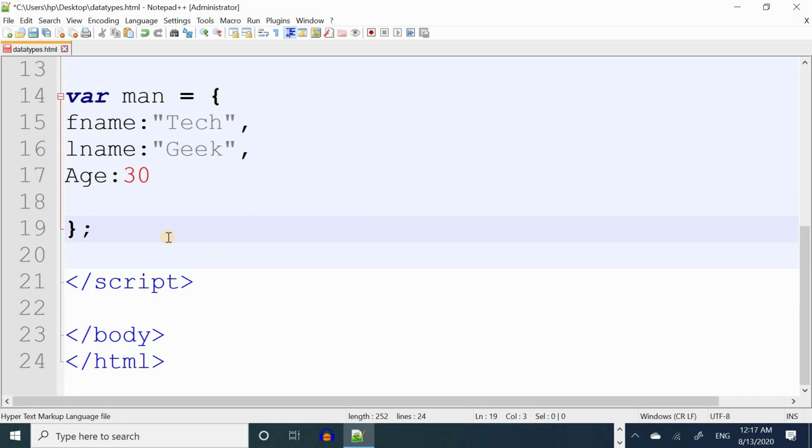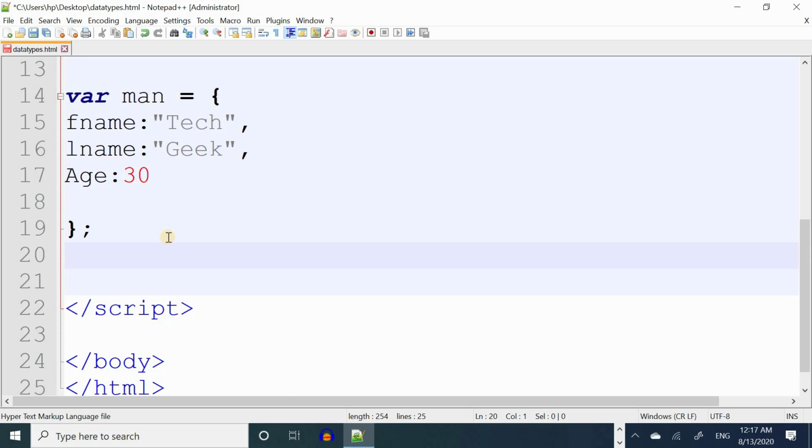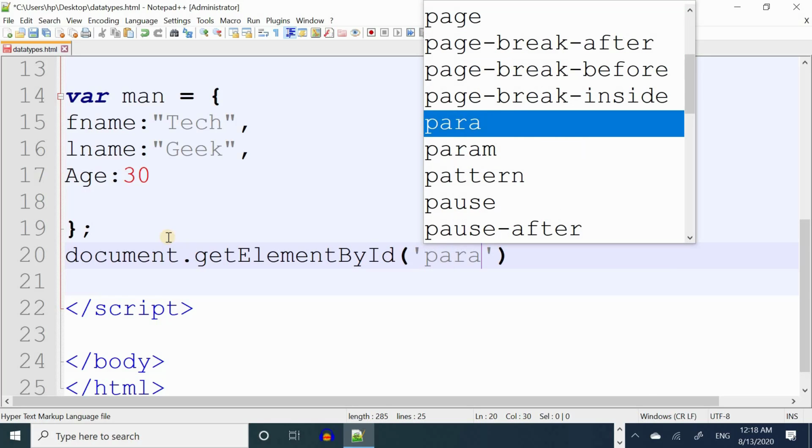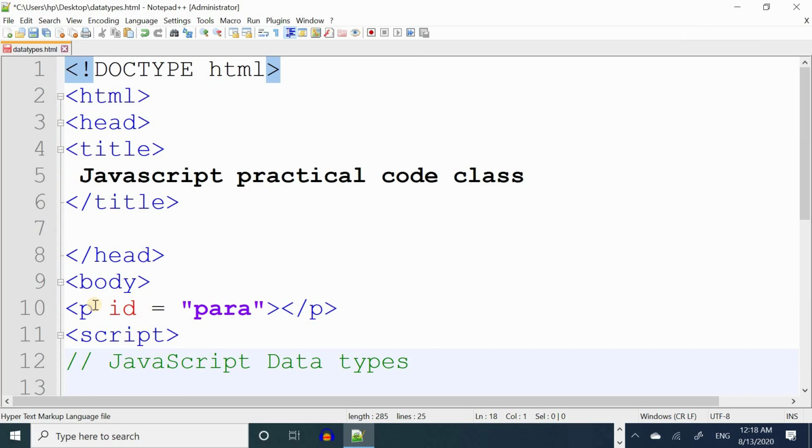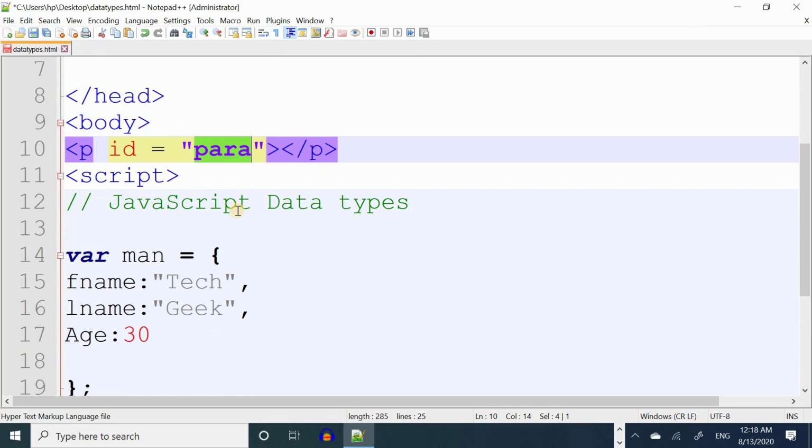If you want to print JavaScript data in your HTML, for this you have to use document.getElementById, and the ID in which I want to print the data is para, because as you can see my paragraph has the ID para and I want to print the information here.